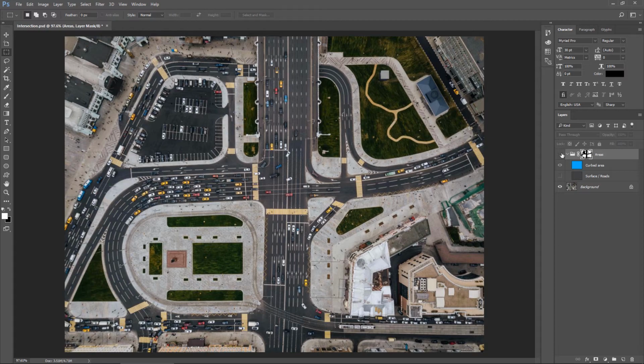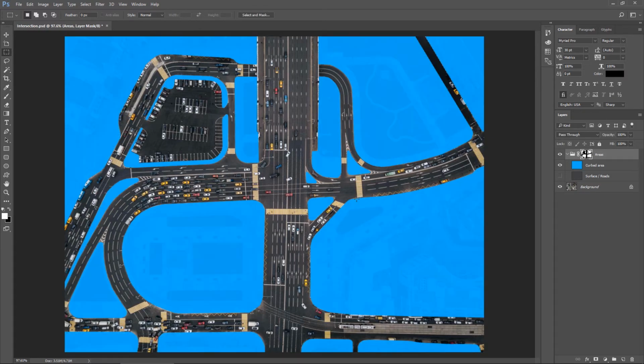In the blue highlighted areas, you can see that these areas have curbs, and it's elevated from the road surface by a certain height. So they can be considered as a curbed area in the Cityscape Pro, and the rest is just a road surface. This road material can be created in Cityscape Pro. You can use crosswalks, you can create dashed lines, arrows, and lots of features. The possibilities are pretty much unlimited.